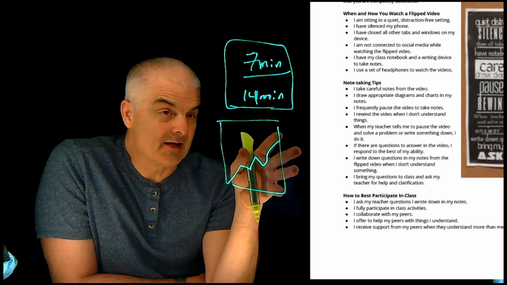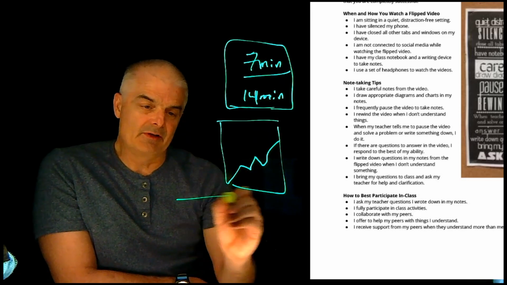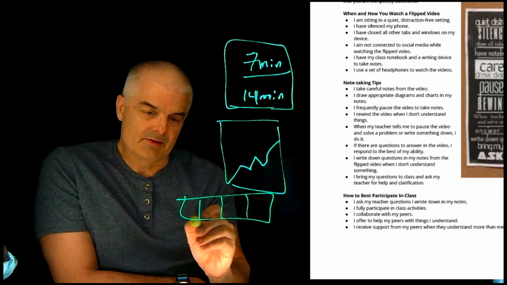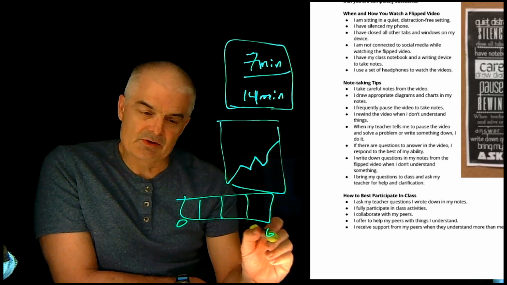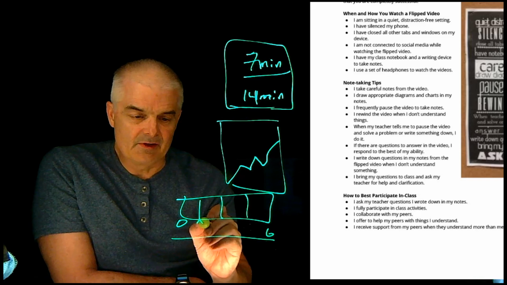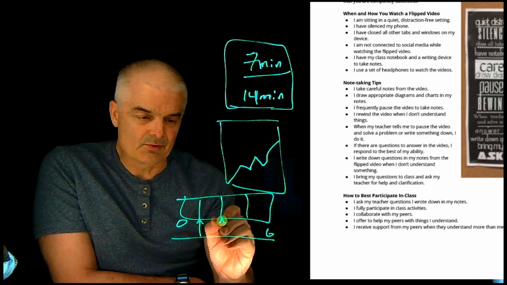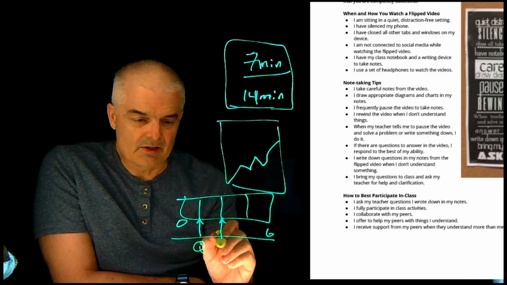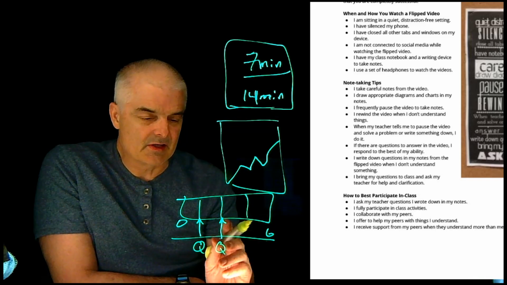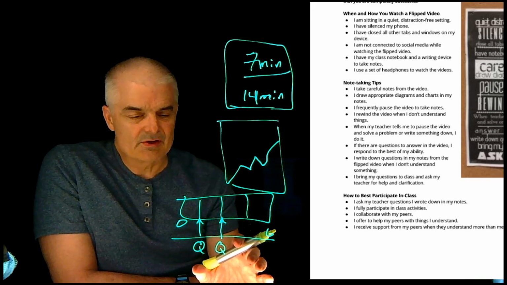If there are questions to answer, oftentimes in the course of the video, let's say there's a video from 0 minutes to 6 minutes. Now, these aren't going to be super long videos. The video is going to pause at a certain time. There are different software tools that do this, and then they're going to have a question. And I want you to really respond to that question. Take the time and effort to do your best job at that question.